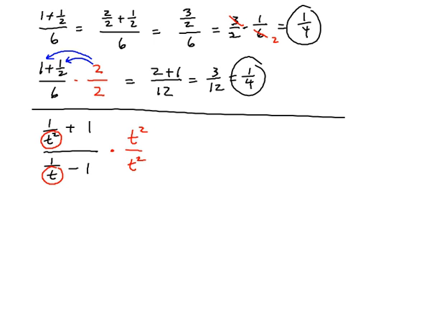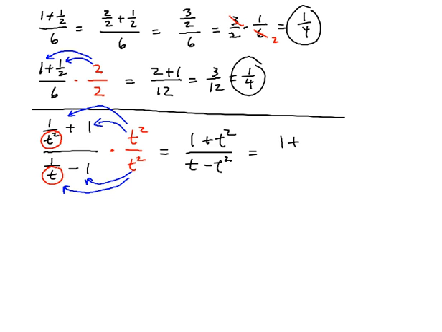And then I'm going to multiply these fractions. Be careful again, the first fraction has 2 terms in it, both in numerator and denominator. So I've got to make sure I distribute that t squared into both of them. So t squared times 1 over t squared would be 1, and then t squared times 1 would just be t squared. So notice again the t squared has eliminated or taken care of the fraction within the numerator, and then distributing the t squared into the denominator of the first fraction, I'll end up with t squared divided by t, or t, and then minus 1 times t squared, or minus t squared.